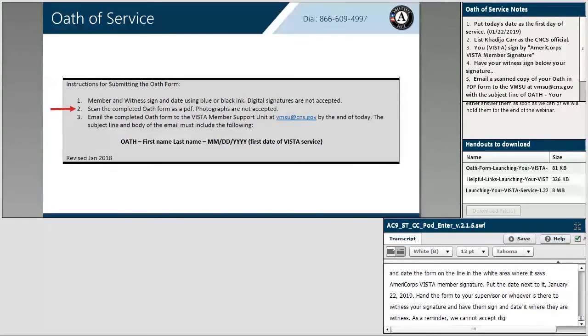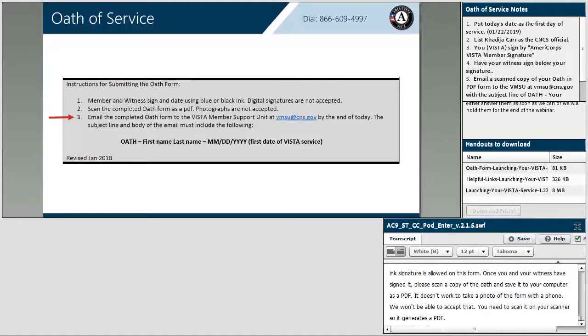Once you and your witness have signed it, please scan a copy of the oath and save it to your computer as a PDF document. It doesn't work to take a photo of the form with the phone. We won't be able to accept that. So you need to scan it on your office's scanner so that it generates a PDF.